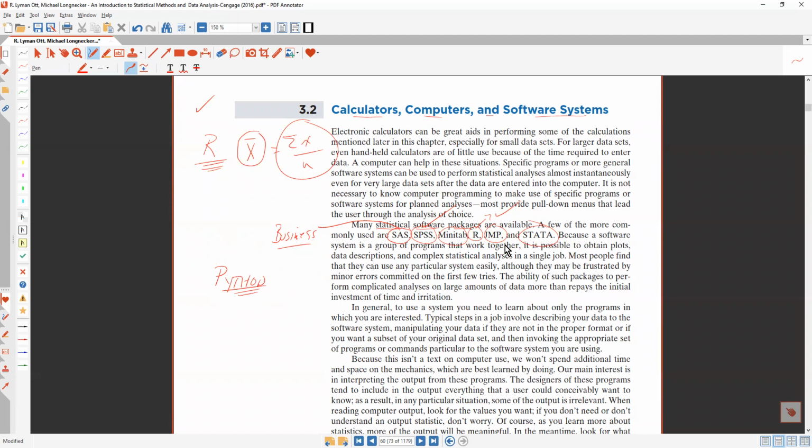The key point is that when you learn one of these languages, and I'm talking about the syntax of it, you can usually generalize your skills to other languages. And you'll get to the point where you can just pick up a software package as you go. There's another issue to mention here, is sometimes some software is better for certain things than other software. So this is where it'd be a really big mistake. You do not want to say you specialize in SPSS, or you specialize in R, or you specialize in JMP.